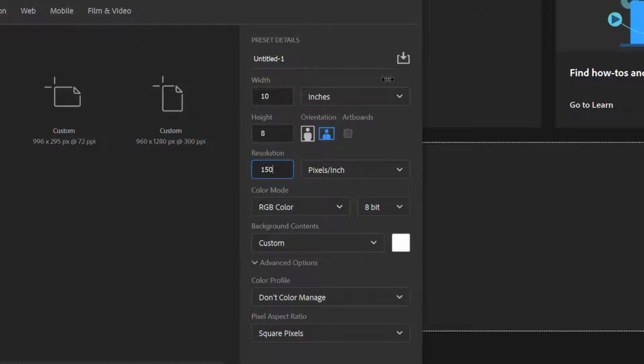So here is how I want you to have it set up. If you should open up a new image and just start with an image instead of a blank canvas like I'm doing here, you're simply going to crop the image to 8 by 10 at 150 exactly the same way that you did with the last assignment, resizing your image. All right, so the process is the same. You can go back in and look at that video if you need to brush up on that. All right, and I'm going to click the Create button.